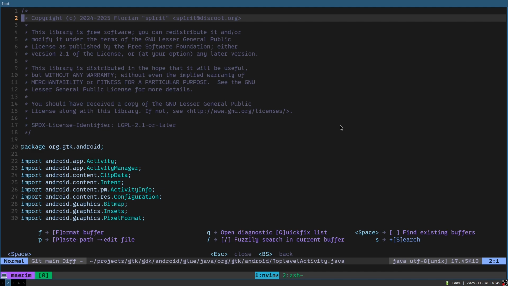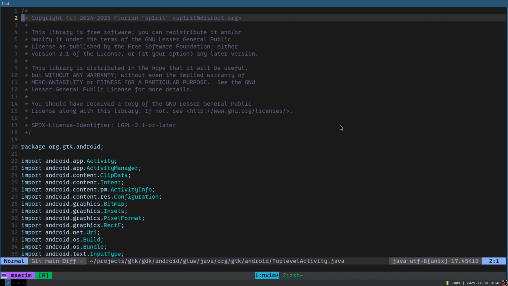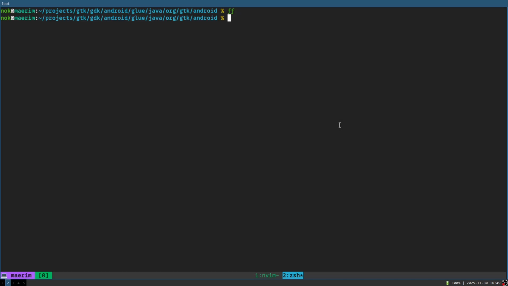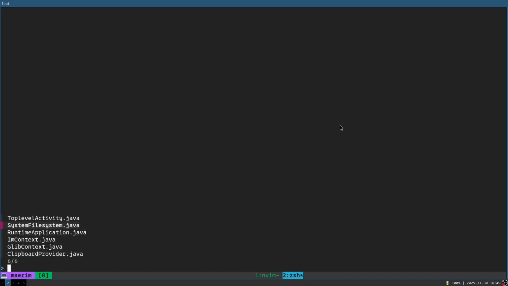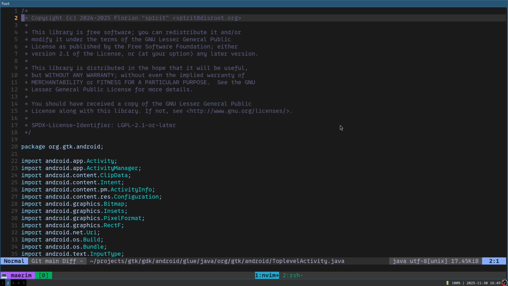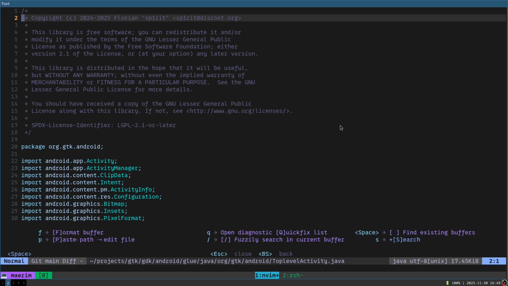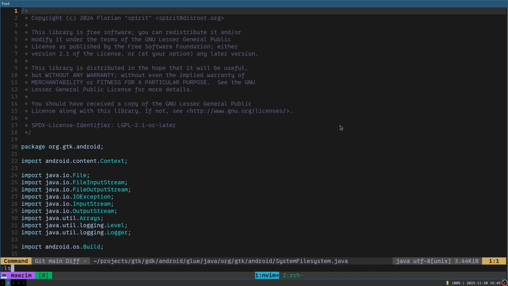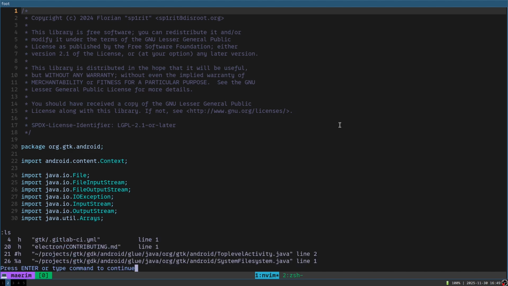So I added leader P that would just paste the file from the clipboard without you needing to enter the edit command. So how it works is, let's just go back. So FF, let's pick this one, go back to the NeoVim, and leader P, and it's here. System, file system, that's the new file.